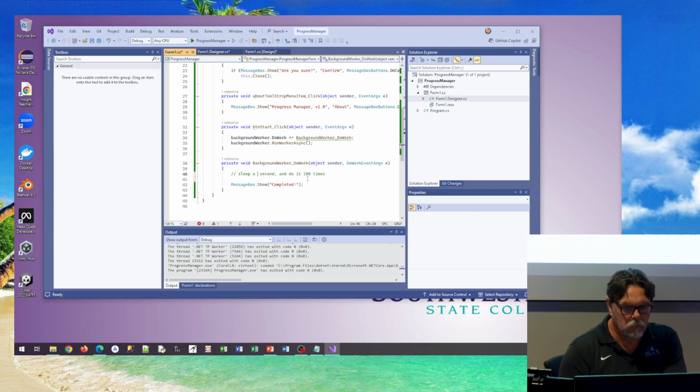Maybe sleep for 1/10 of a second and do that 10 times, and that way it'll take 10 seconds total. Okay, so for int i equals 0, i is less than 100, i plus plus. So I'm just going to count to 100, and each time I do it, yeah, 1/10 of a second.